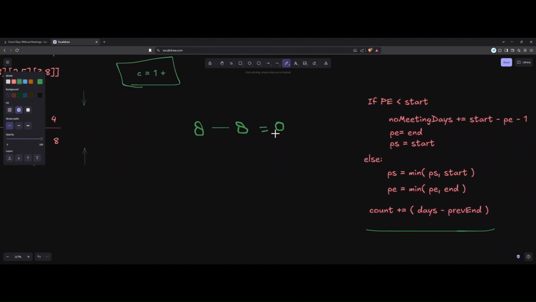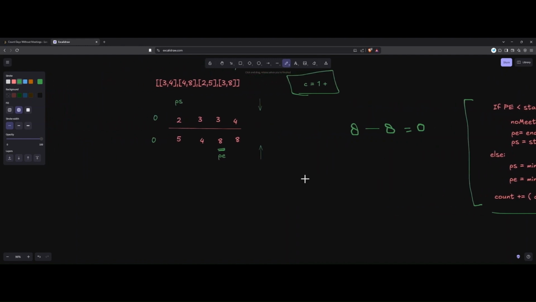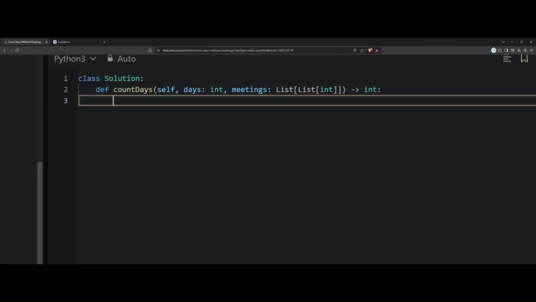Okay, so this is the intuition part and the dry run part of the question, and I have also added most of the algo part here. So I highly recommend you to solve it on your own now, because everything is done. I'll just simply write the code for it, right?